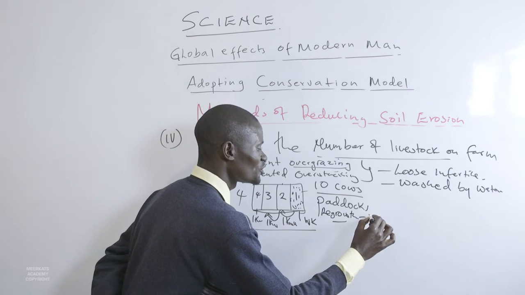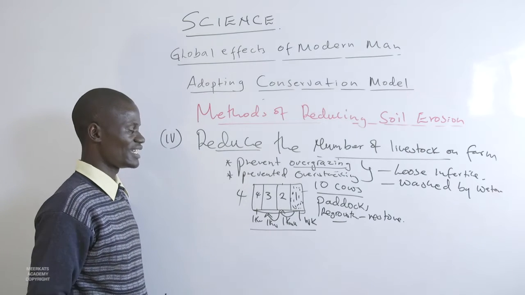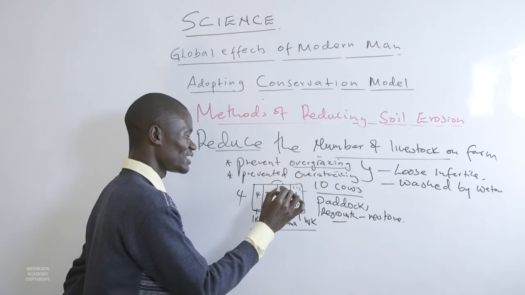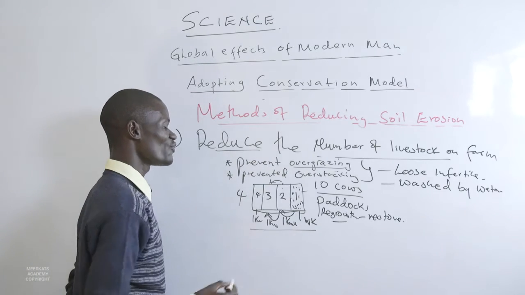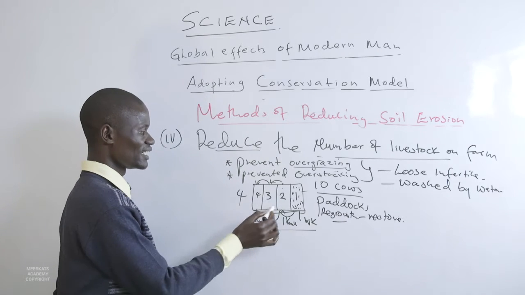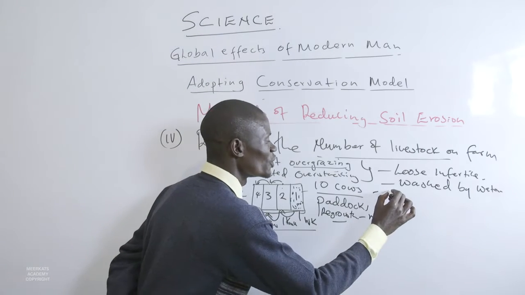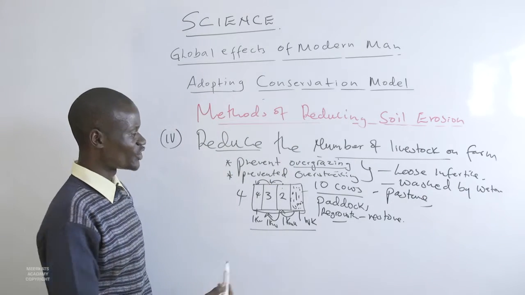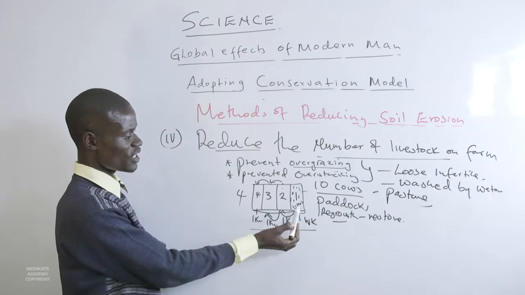Therefore, you are allowing what you call natural restoration. You are restoring this pasture naturally. And then as you move them here, this grass is growing still, and these ones are also growing. That becomes good. And then you find out that by the time the animals go up to the 4th field, this grass is mature enough to provide pasture to your 10 cows comfortably. And you will be able to get milk and some other products there. You will not have disturbed this farm.